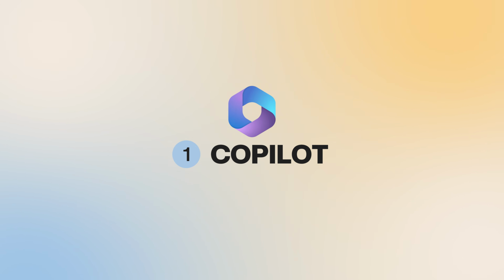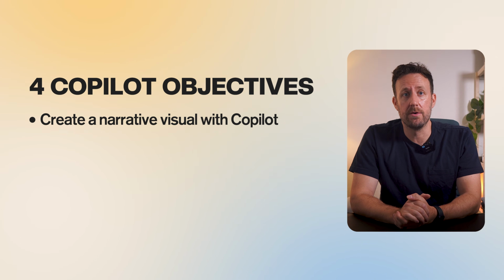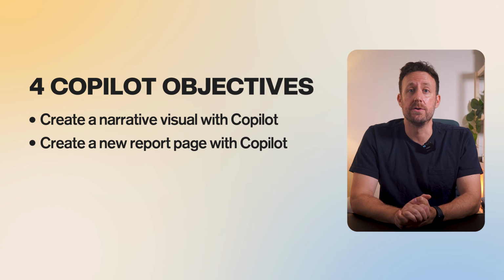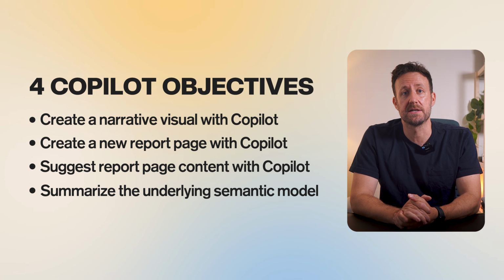Number one, and this is the big one, Copilot is now explicitly tested, and it shows up in 4 separate objectives that I know of. Creating a narrative visual with Copilot, using Copilot to create a new report page, using Copilot to suggest content for a report page, and using Copilot to summarize the underlying semantic model. Honestly, sounds pretty simple.